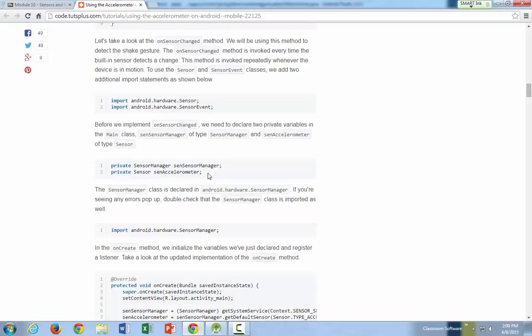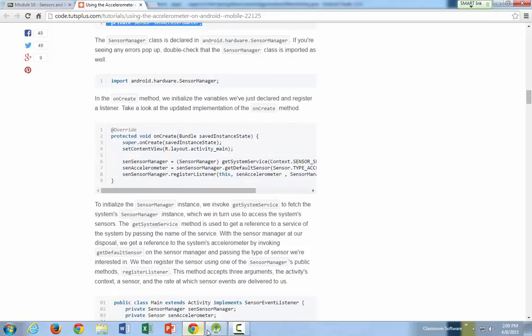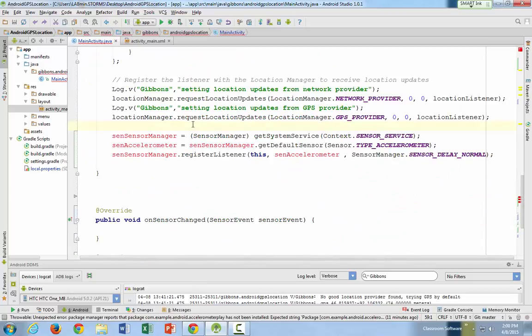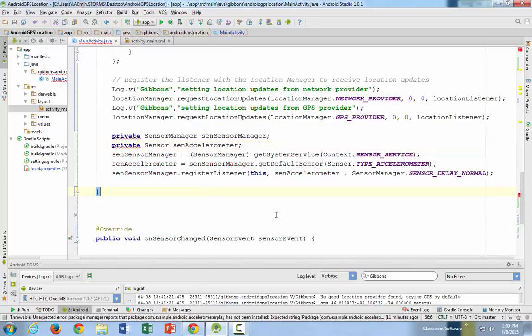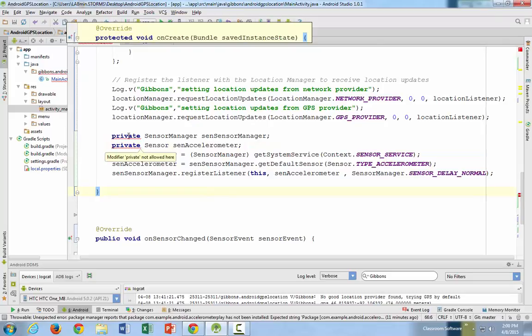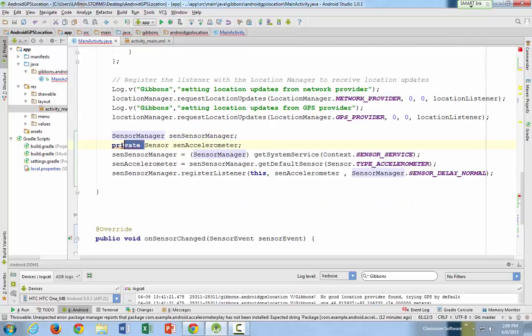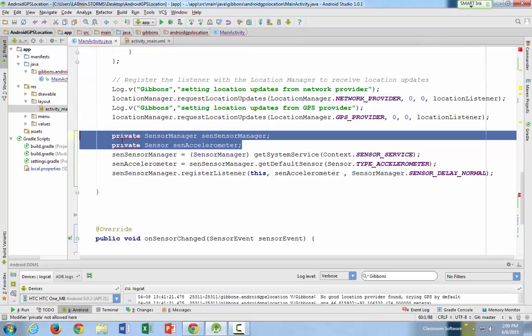Oh, I see. There are 2 private variables we have to define. That's what I'm missing here. There. And I actually want those.